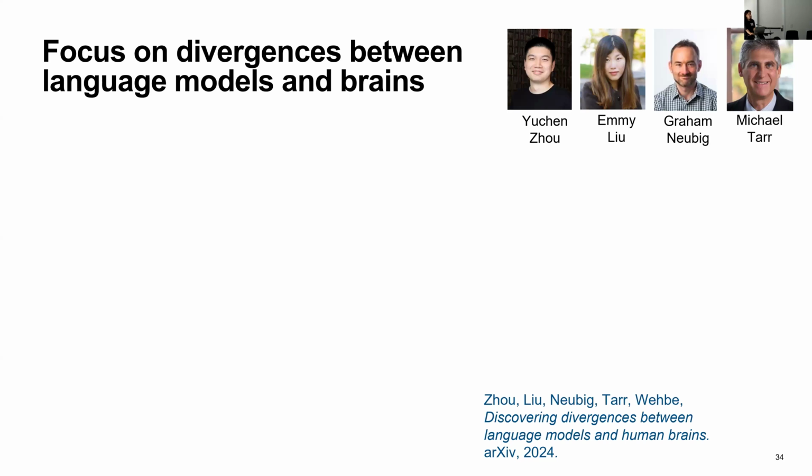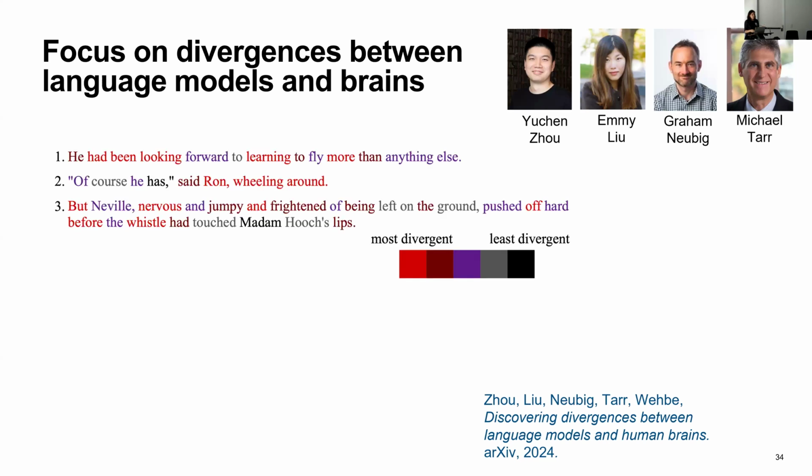Because we're using MEG here, we can have that data per word. We can take our entire stimulus and look at how well each word is predicted by this approach. Here, each word in these example sentences is colored by how accurately it was predicted. When we look at the most divergent words, what we mean is that these words were not well predicted by this approach, meaning that the representation for those words in the neural network is different from the one in the brain. The words in the more black color are the least divergent, meaning that these words were best predicted by the model in terms of how accurate the MEG data was predicted.